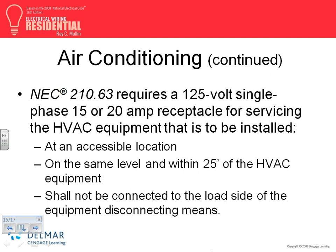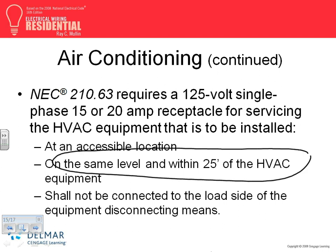I want you guys to highlight this one. For AC equipment, you need a receptacle within 25 feet of any HVAC equipment: heating, cooling, or ventilation equipment. 20 amp circuit.